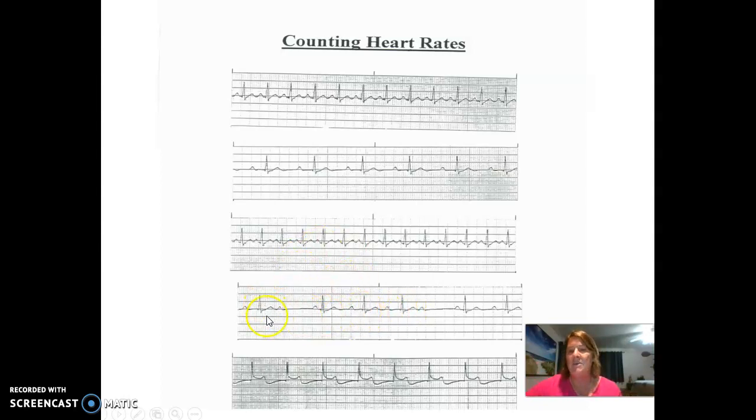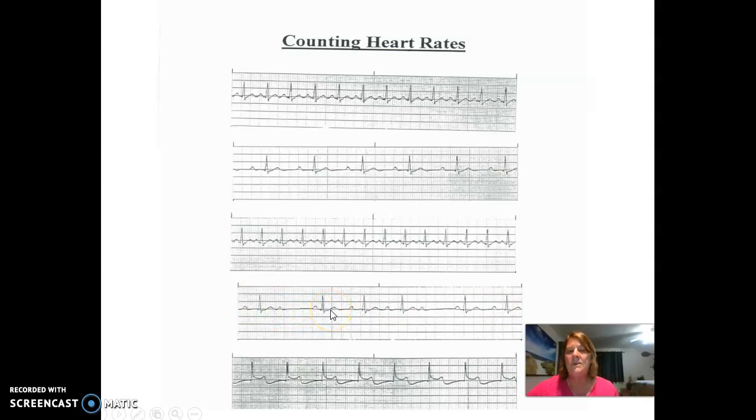Now this one here is another example of what I was mentioning. Even if you don't have calipers, you can easily tell that my QRS measurement, R to R, versus this one, it's different. So here I have an irregular R to R, so I have an irregular rhythm. I have a rate of 1, 2, 3, 4, 5, 6, so a rate of 60. And when I'm looking at my P waves, it almost looks like I have some extra waves.